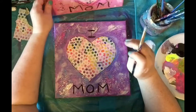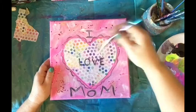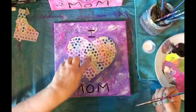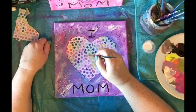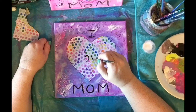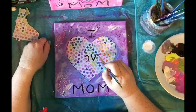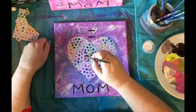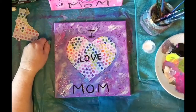And again, the way I center it, see that? The love is right in the middle. See how it's in the middle? The O and the V on the other side. I try to imagine where my letters are going to be. That would be the center. So that means I have to do an O and a V. And it may not be exactly center or perfect, but it gets the point across, you know, that it's pretty good spacing. I love Mom.